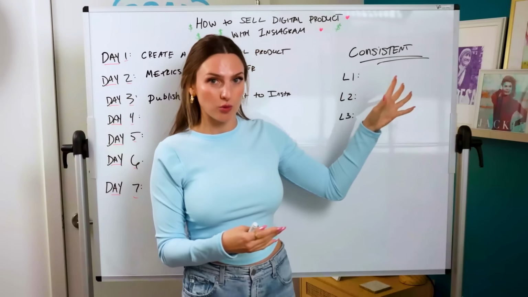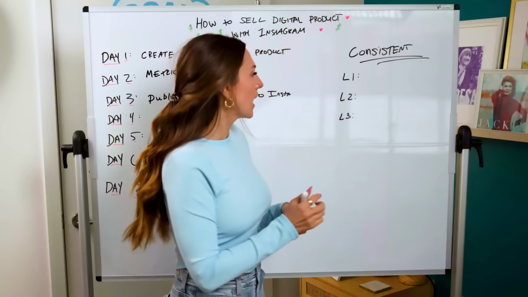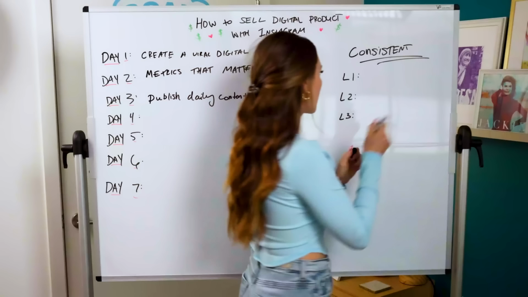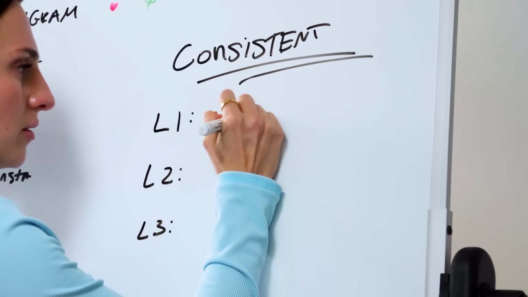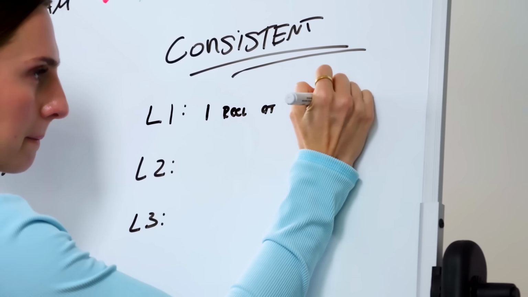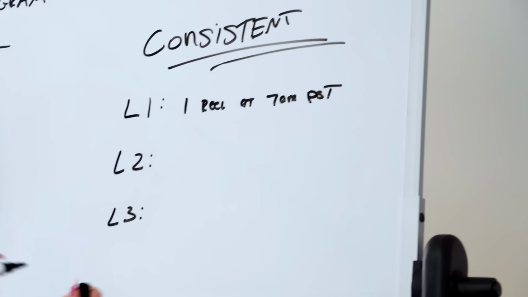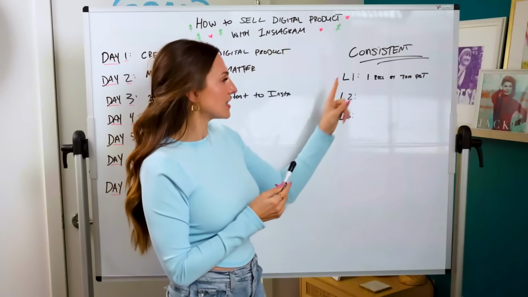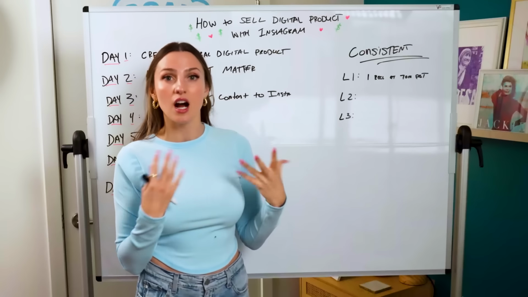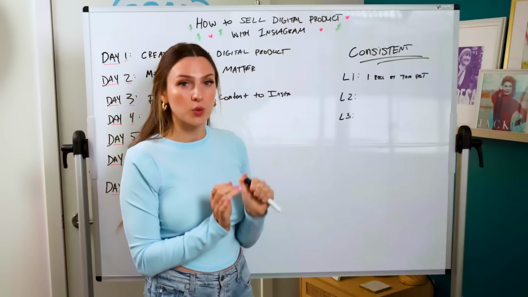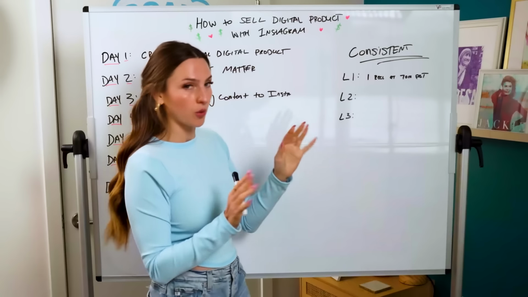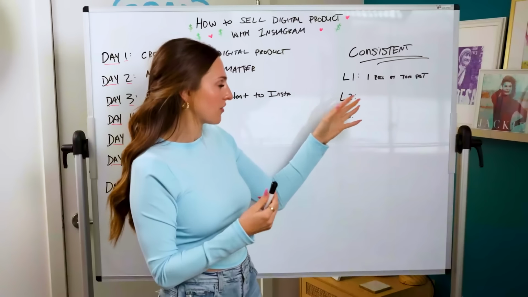It's also bad for your account to be inconsistent, your Instagram account. And so this is level 1. I know we'll explain the levels. Level 1 is one reel at 7 a.m. PST. So one reel every single day at 7 a.m. PST. Now, I have a ton of resources to help you create reels quickly. You can do like 40 viral reels in an hour, really fast if you know what you're doing. And I share that really everywhere.